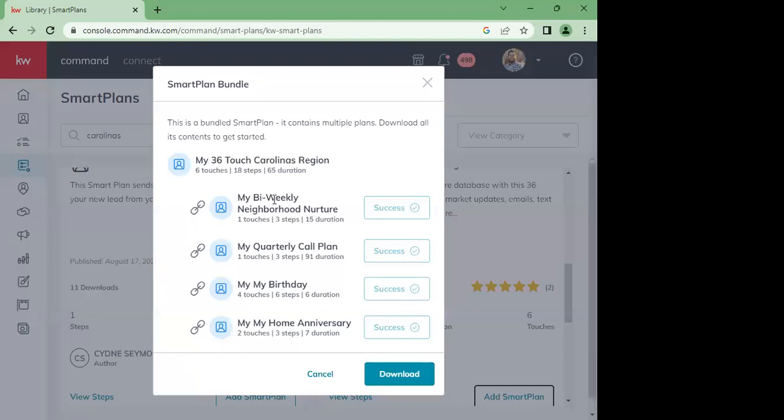Basically, they will get bi-weekly, so every 2 weeks, they'll get an update on what houses have sold in their area, what they sold for, what the market's doing, how long houses are sitting on the market. That might help them make that push to sell. It's also good for buyers. If you have a buyer that knows where they want to be, you can set them up in the area and they'll get houses every 2 weeks. Obviously, in our current market where houses are going like that, might not be as useful at the moment, but when things slow down a little bit, it might be a little bit more of use.